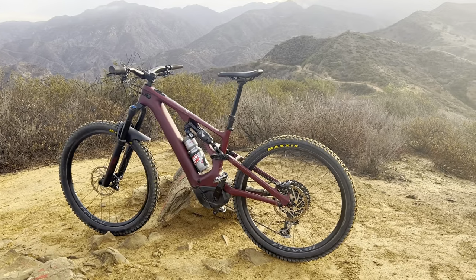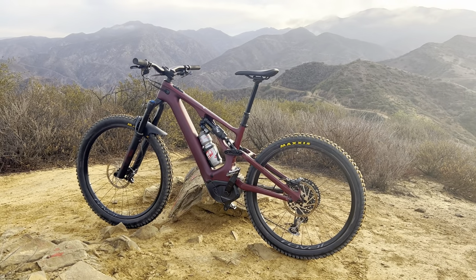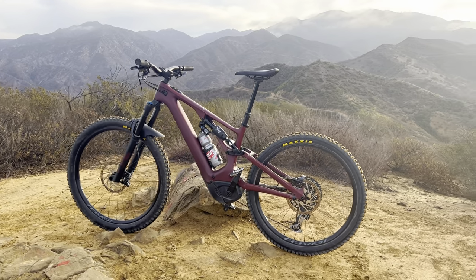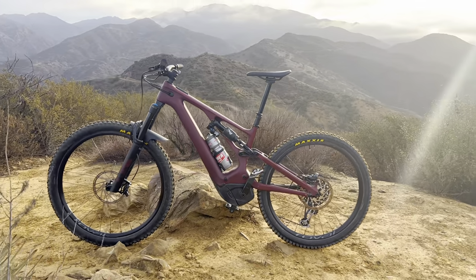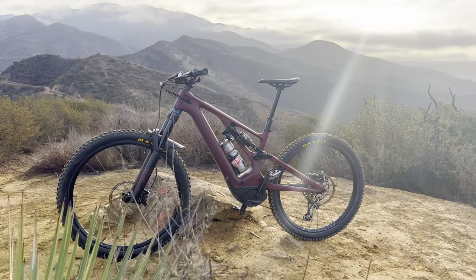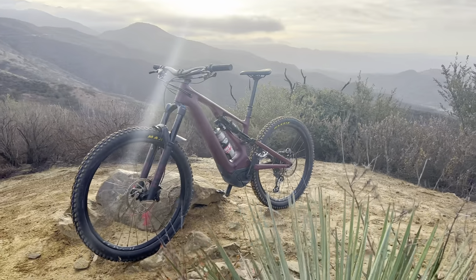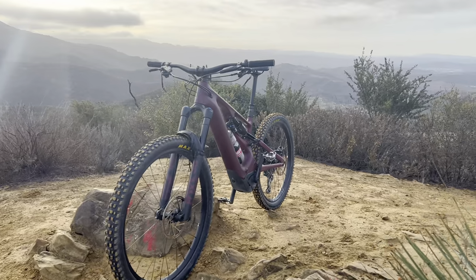Nice thing about this bike is how well it handles. I would say it's very similar to my YT Decoy, very similar. It has a pretty low center of gravity, short cranks, and the handling is actually very, very close to my old YT Decoy. The only difference is it feels a little bit more refined than the Decoy. The Decoy had all kinds of little rattles and stuff as you're riding. This one, pretty quiet. So it feels like a slightly more refined YT Decoy. That's what it feels like. But handling wise and performance wise, it's about the same.